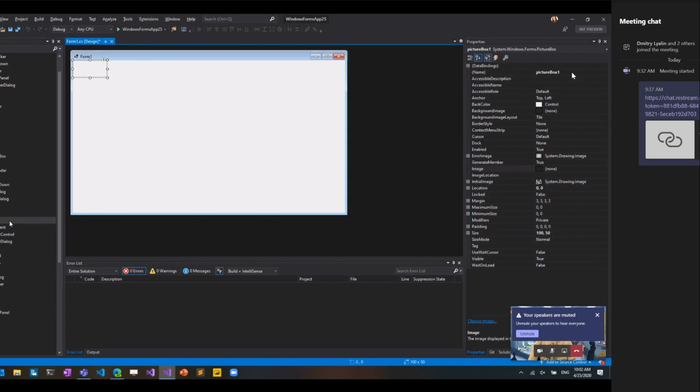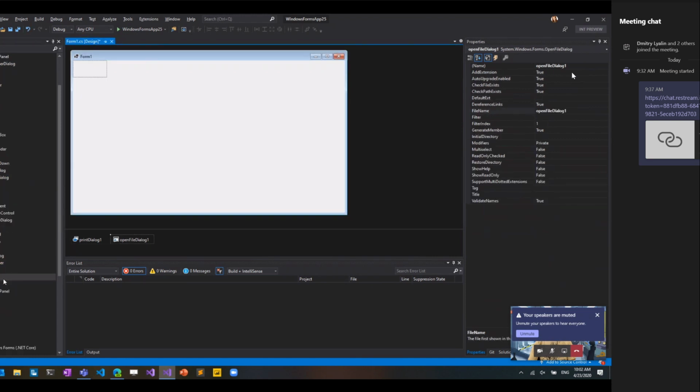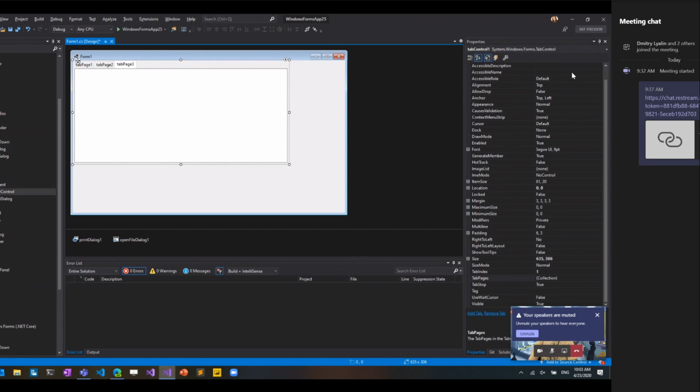Let me start adding those on this form so you can see that it's actually working. Let me add a tab control. Here you can see we have designer actions working as well. You can modify and drag around the controls, and you can work with properties.